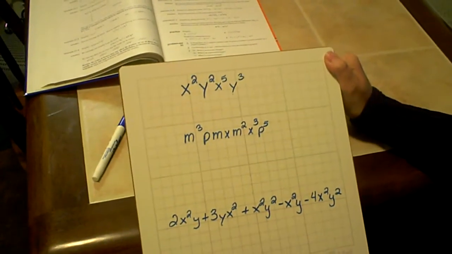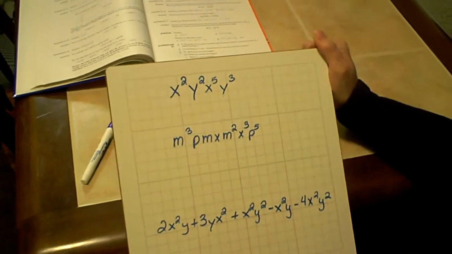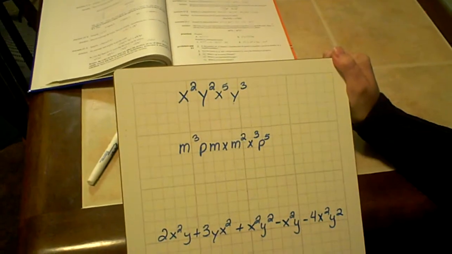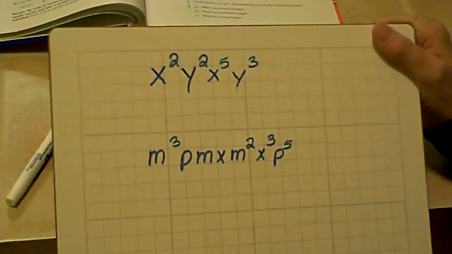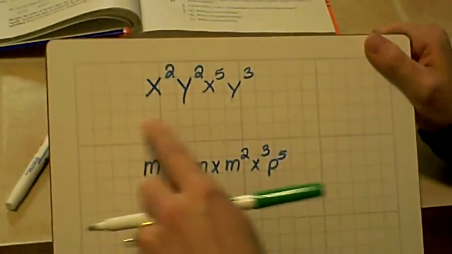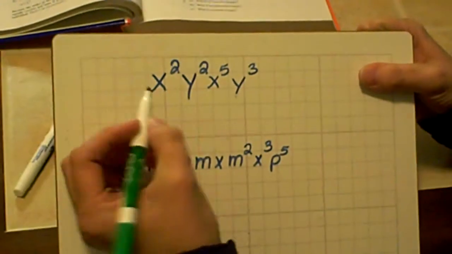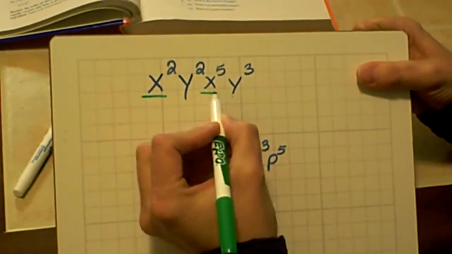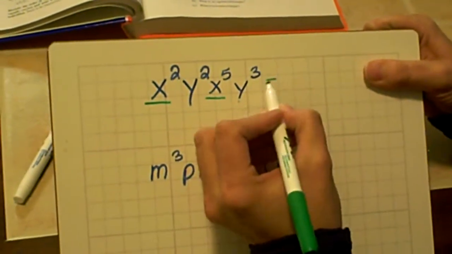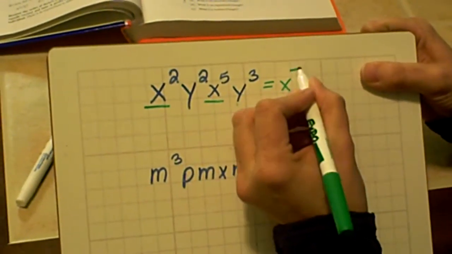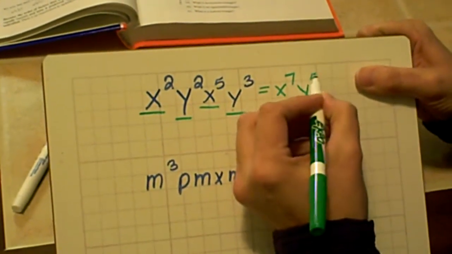Hi, Algebra 1. This is an example for Lesson 21. We're going to be combining powers of exponents and combining like terms with exponents. To start off with, when you have these kinds of problems, x squared y squared, x to the fifth y to the third, remember to combine the powers of the ones with the like bases, so x squared, x to the fifth, and we're adding the exponents, would equal x to the seventh. And then y squared, y to the third would be y to the fifth, and that's as simplified as it can be.